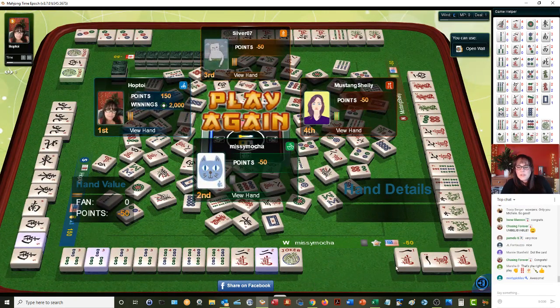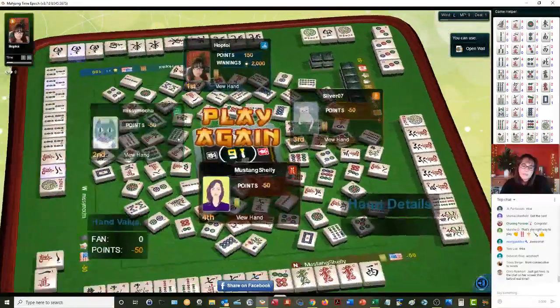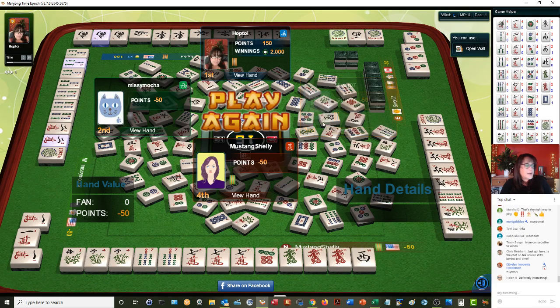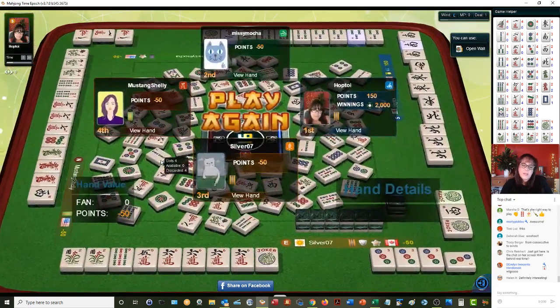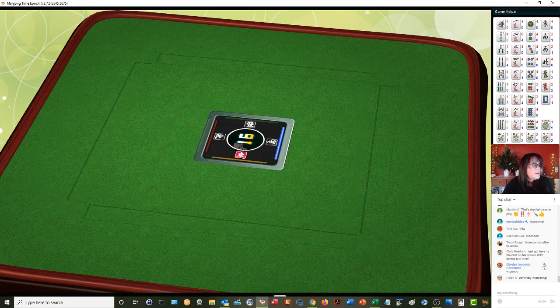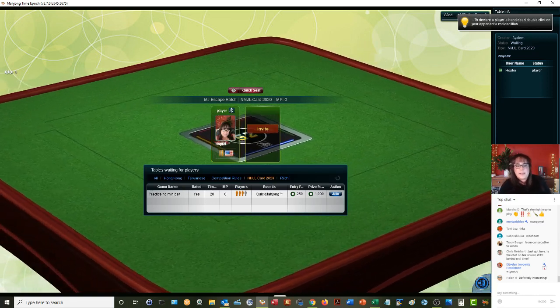Here we have 1, 2, 3, 4, Pung Pung, Kong Kong, third hand down under consecutive run. Here we have like numbers with 7s and dragons. Okay, here we have 3, 6, 9 mixed suit, Kongs. They needed 9 bams. All right, okay, so that was really, really fun, that game.